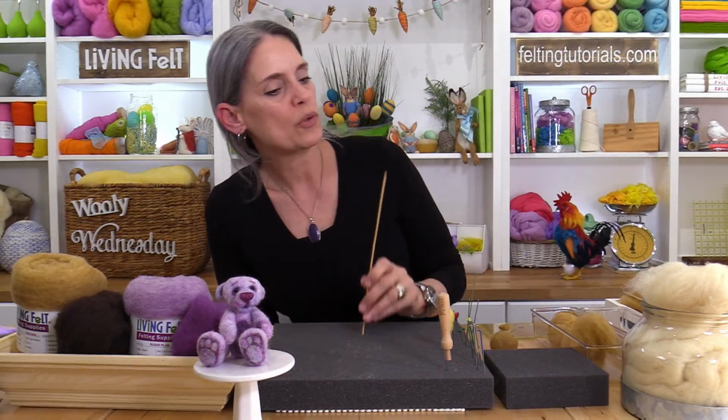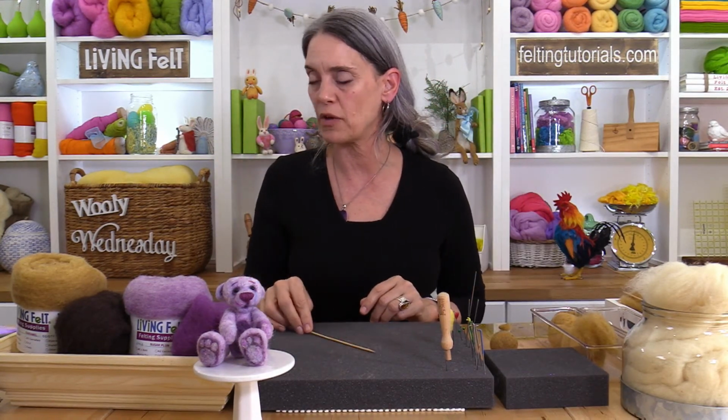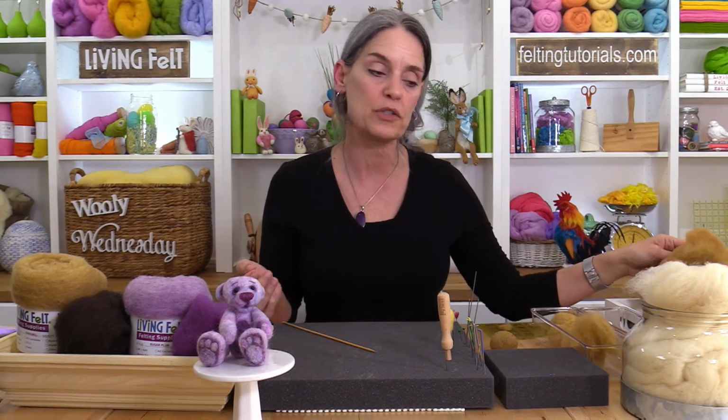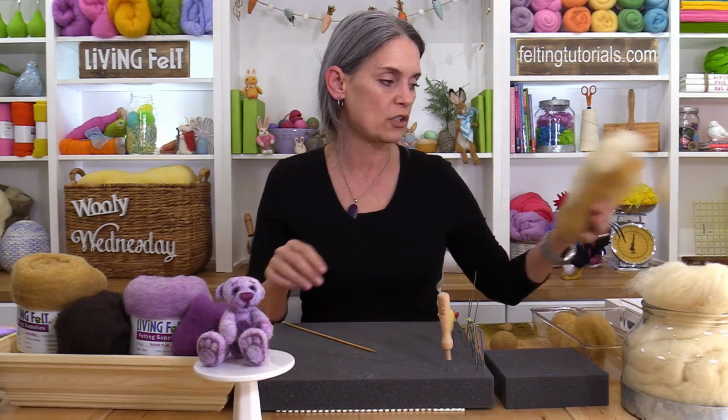Long shish kebab skewer, one of my favorite, and these are very thin, actually. They're not the super thick ones. These are my favorite ones. They come in the bear kit. They come in a few of our kits, actually, and it's like my favorite thing to use.